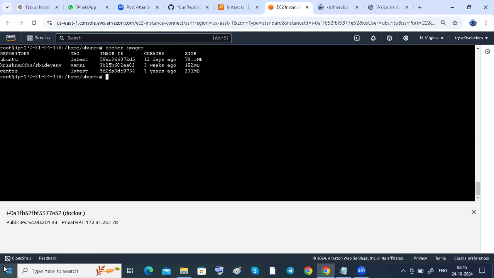Docker images only. Docker run -itd --name.